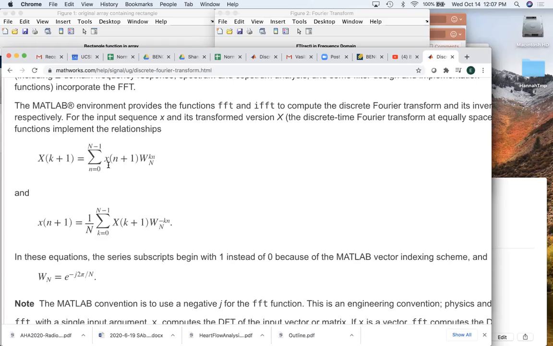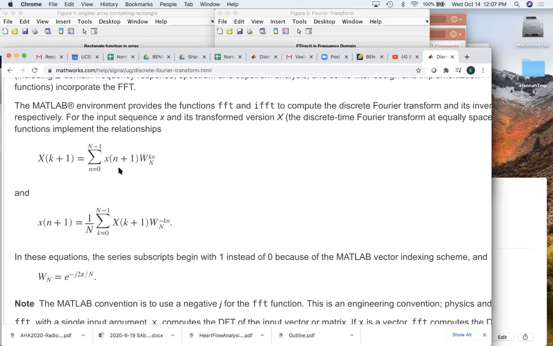We take the sum over the X array multiplied by this term, going from 0 to n minus 1, or in array coordinates 1 to n. That's how the Fourier transform is computed inside MATLAB.